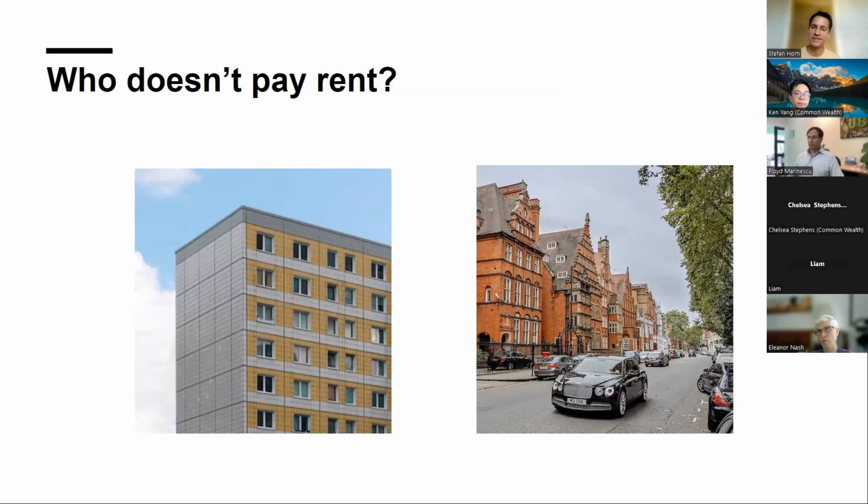On the other hand, on the right-hand side, you have people who have enough money to buy the privilege to not pay rent. So they buy property. Property is fundamentally the right to be exempted from paying rent in this day and age. So you have different phenomena here, which are fundamentally the same thing. So what I'm trying to say here is that welfare and wealth, fundamentally, if you look at the basics of the situation, are situations where we said you don't have to pay rent. They come about in very different ways, but they have very different implications.